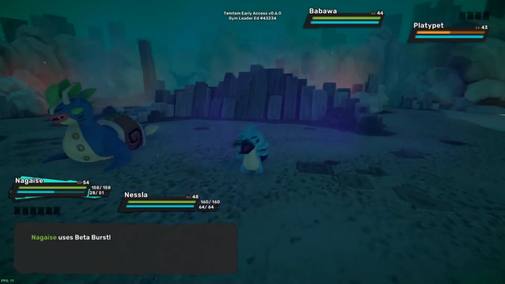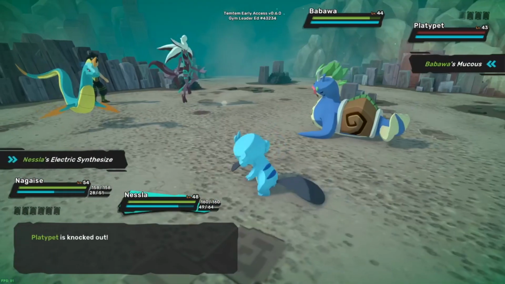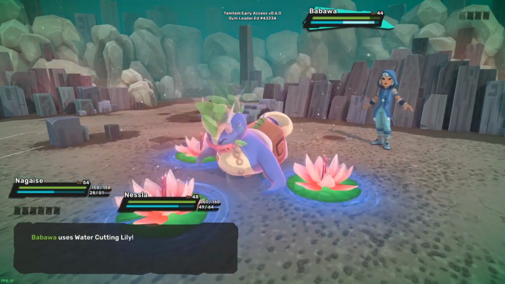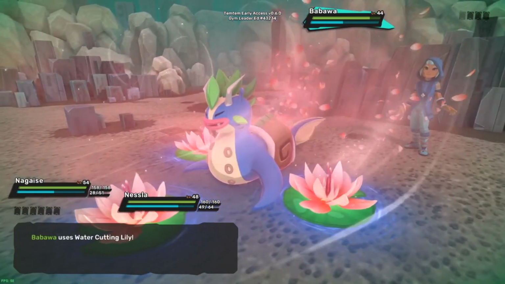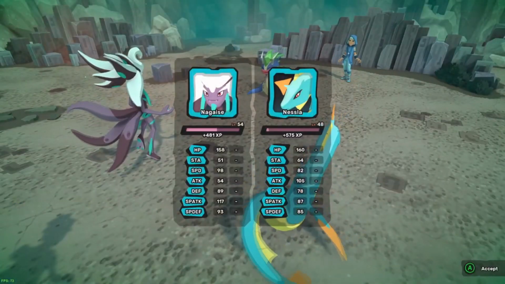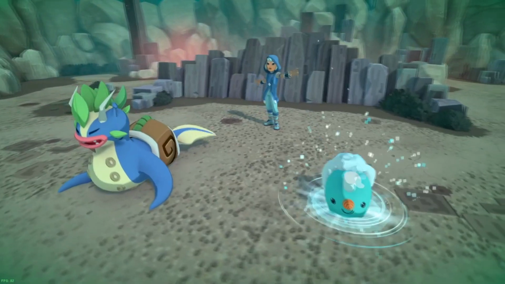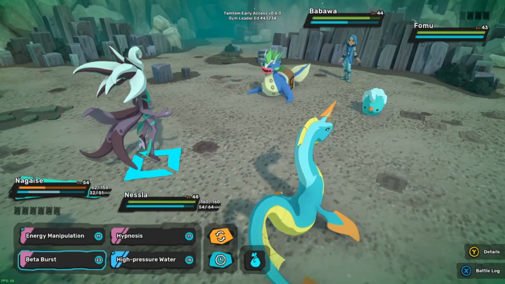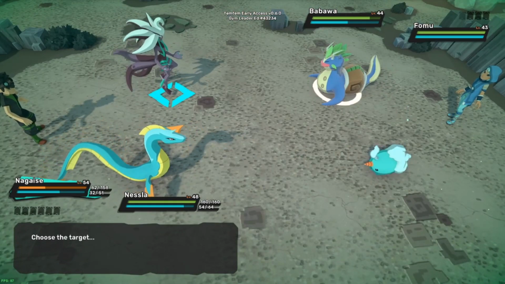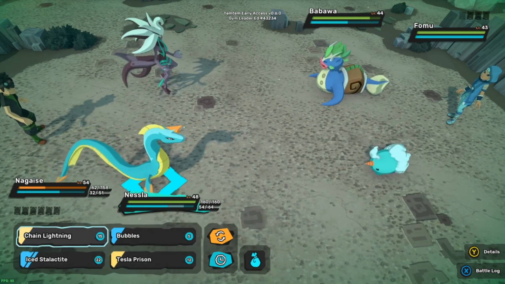Oh, and I have Sherald ready for evolution. I got it ready using Steam Link. Wait a second, Chain Lightning doesn't have an animation anymore. Chain Lightning lost its animation. I don't know if they did that on purpose or what, but yeah, it doesn't have an animation anymore. That's strange.